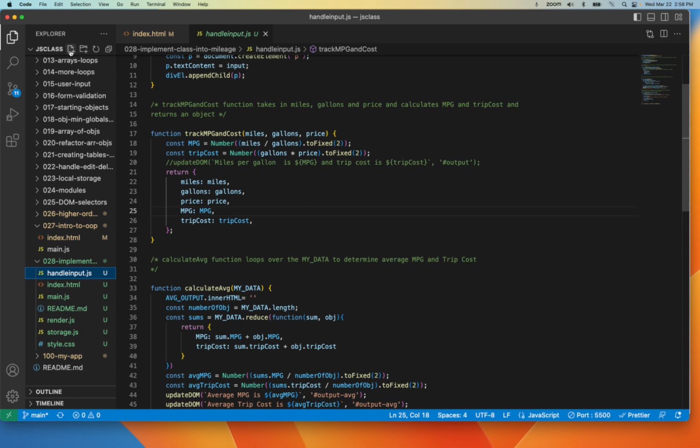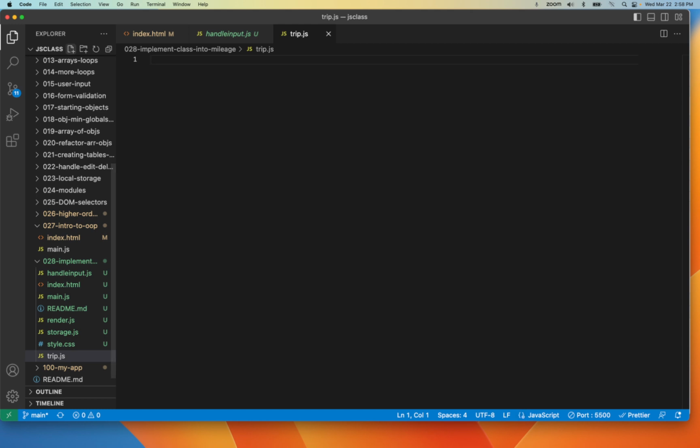Okay. So I'm going to create a new file. I'm going to call it trip.js. Okay. And I'm going to call class capital, right? Because remember our naming conventions say, even though we could have it lowercase, it's a way to help people understand that's what it is. We do need a constructor, right? So what are the things we're going to take in, right?